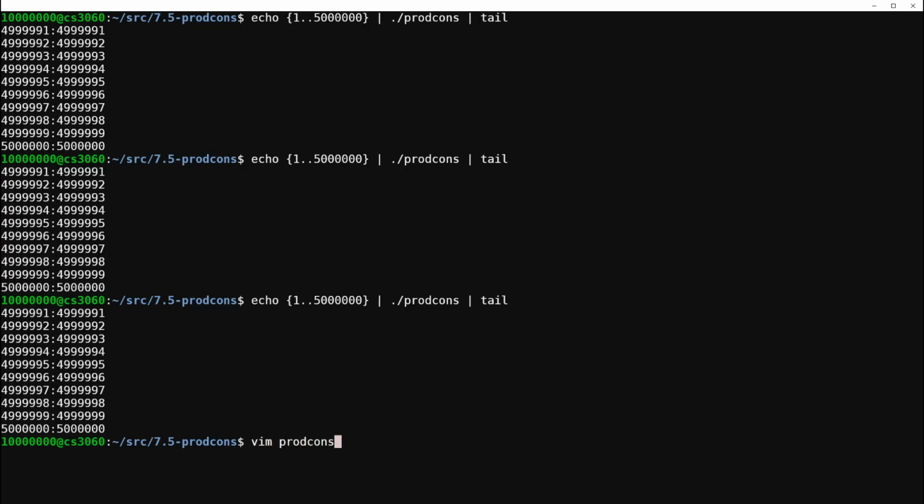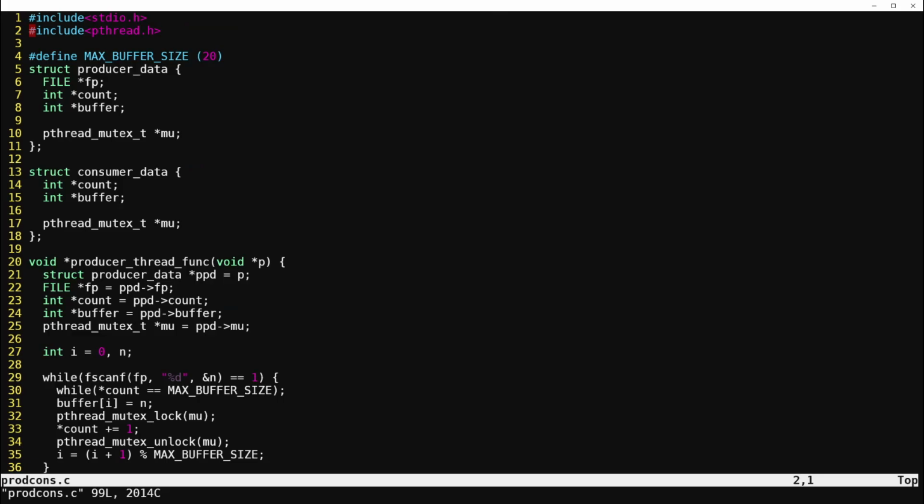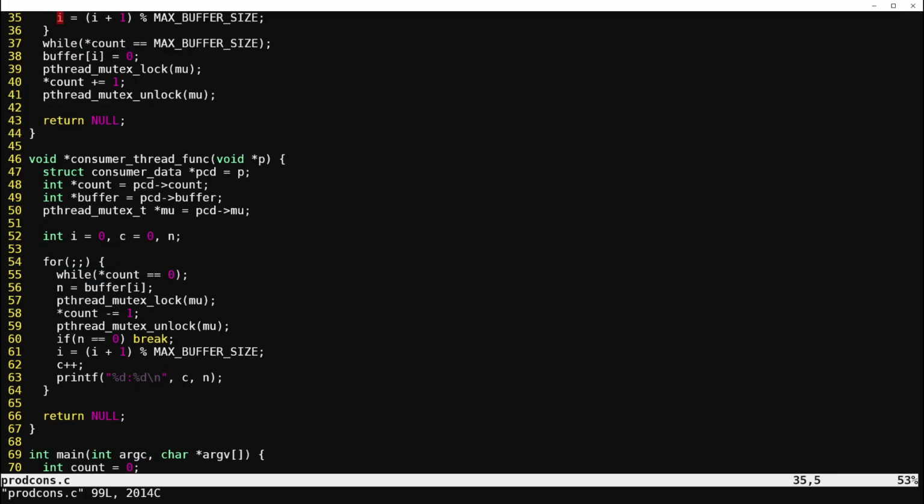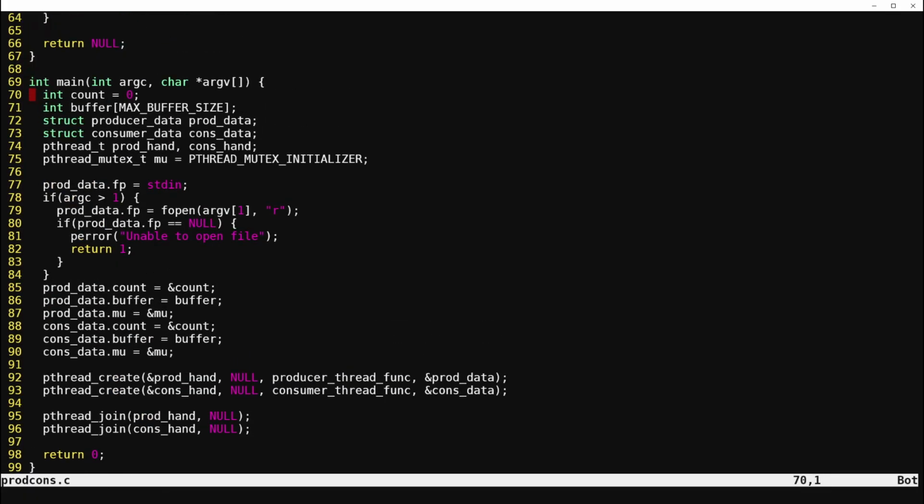So if we take one more look at this, in our particular case, we used a pthread mutex. The pthread mutex T is the type. Here in my structures, I have a pointer to a mutex, and that pointer is being assigned by the main thread before I create the children thread.